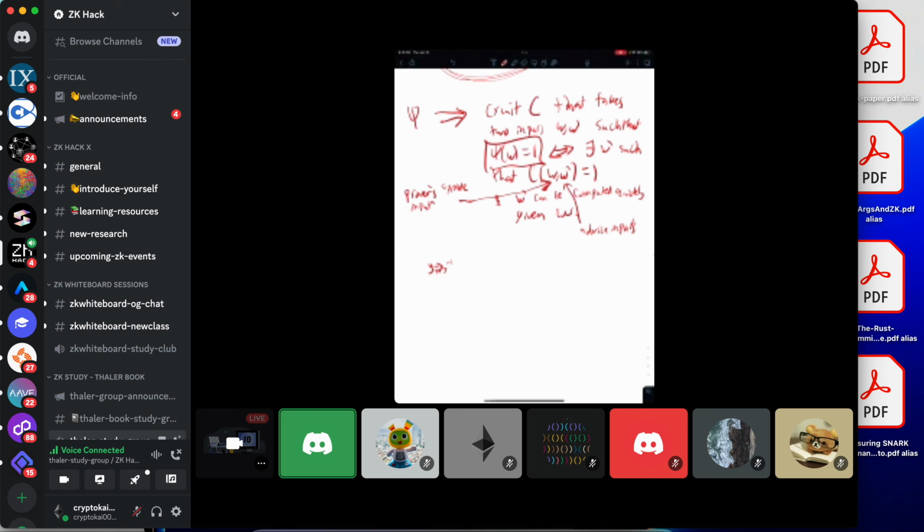But the circuit can take as an advice input a value that should be set to y inverse, and then the circuit can just multiply the two together, y and y inverse, and confirm that the output is 1. So the verifier needs to insist that this gate outputs 1.